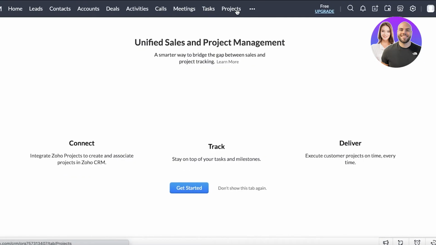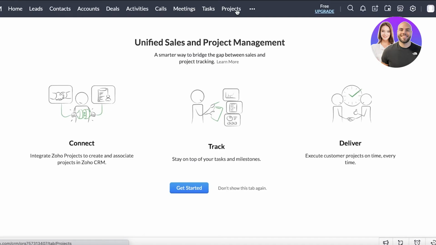Then you have project. So project enables you to connect your project management software. This is going to be a lot more detailed, so I'm not going to go too much into that, but you can basically manage larger projects with Zoho's project management software. And you can integrate that project management software directly into Zoho CRM as well. So you can bridge the gap between your sales section, your CRM section, and your project management section. So that is a lot more detailed, and you can set up your entire projects over there and then link them to your CRM. Now, after that, you have reports.